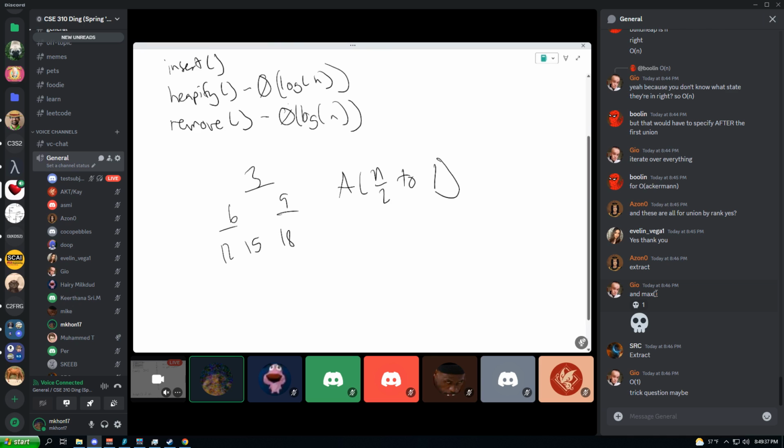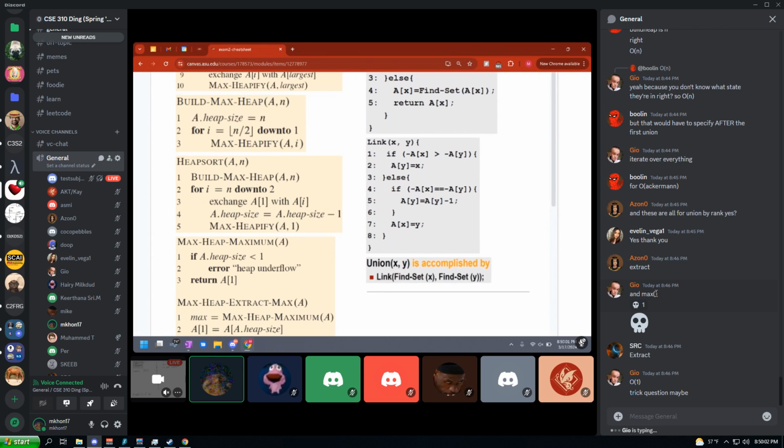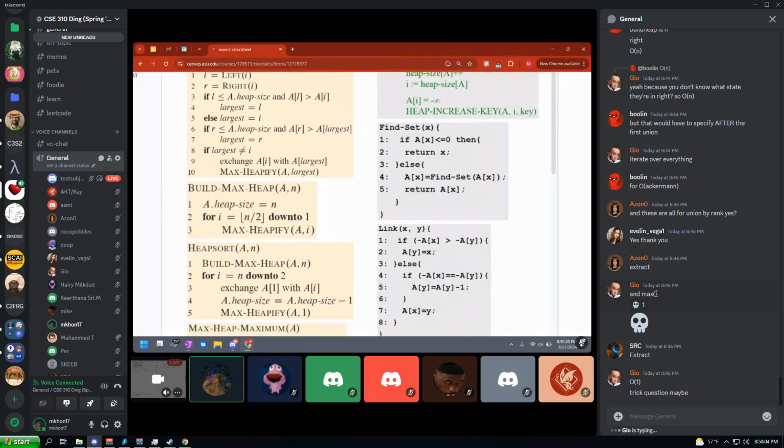So this here is clearly going to be n over 2 times log n, which is just n log n for theta purposes. So that's just going to be n log n for that one. If I remember right, he mentioned in his slides once that you could theoretically do just n using proofs and all that stuff, but I don't think we need to do that. Just focus on the pseudocode.